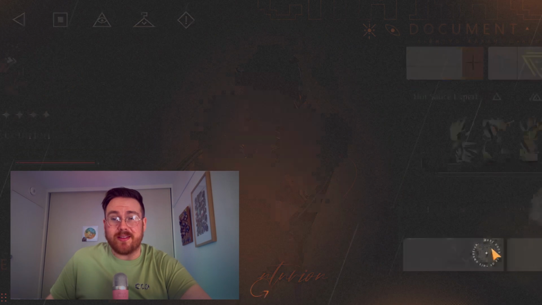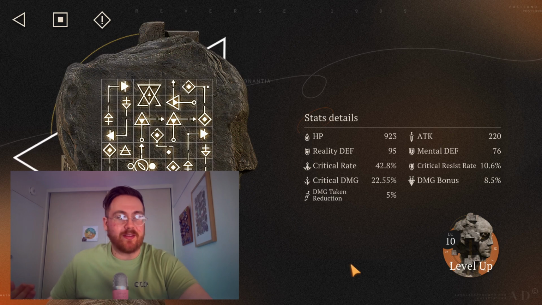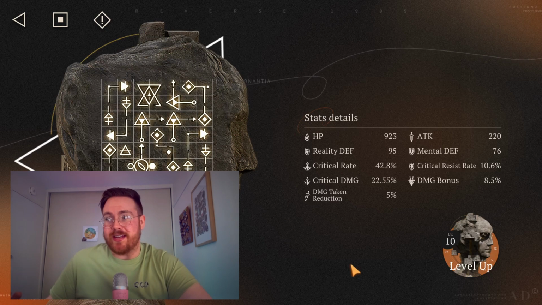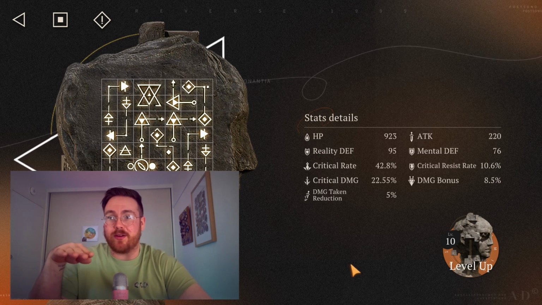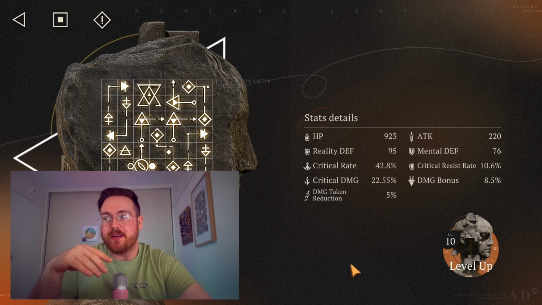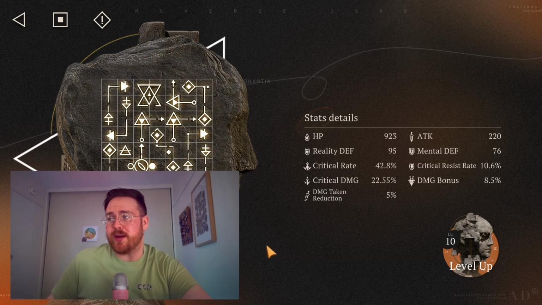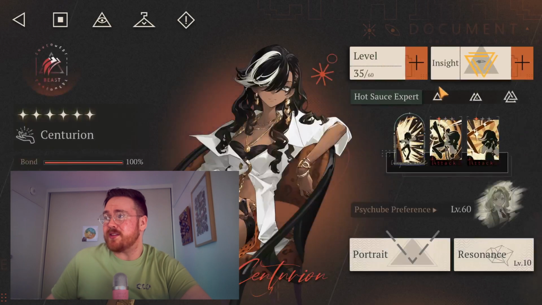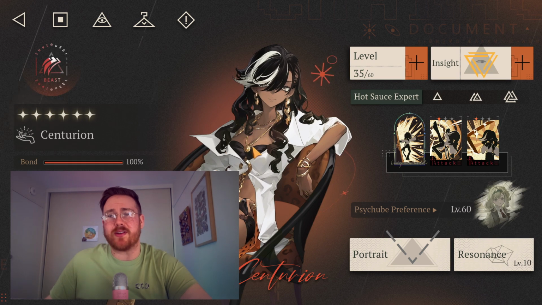Let's have a look at her resonance, because I think this is quite important. Centurion is a character that has, as you can see, a lot of crit in her resonance. So you do want to get her to resonant 10, because even from my experience, the jump in damage from resonant 8 to resonant 10 is a solid 20-30%. Here she's got 42.8% crit rate from her resonant, plus she'll get 10% from her insight. So she's going to be sitting at like 70% crit. She's always going to be critting, which is fantastic.